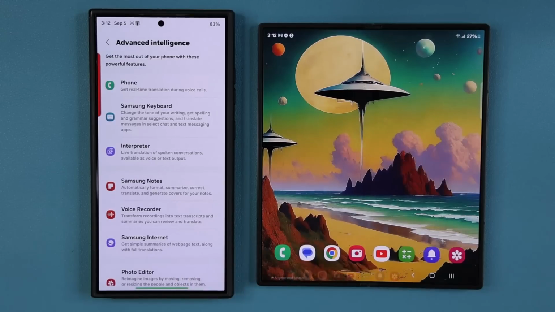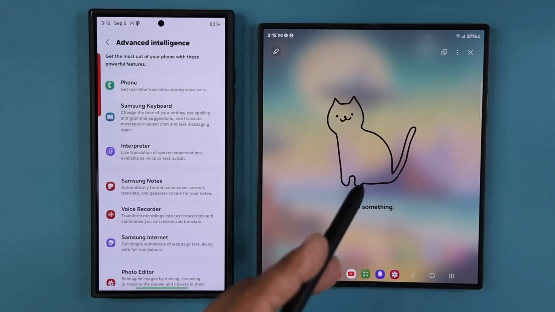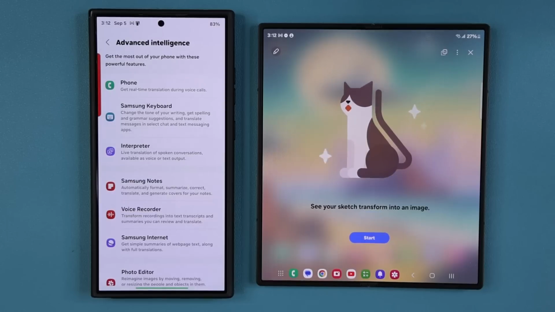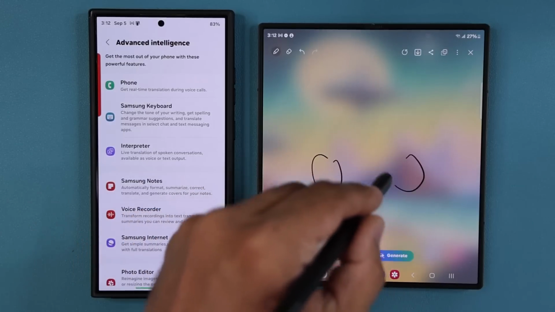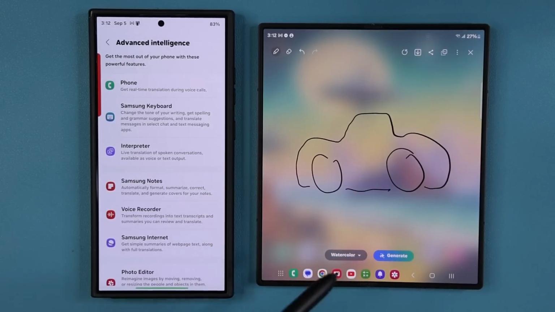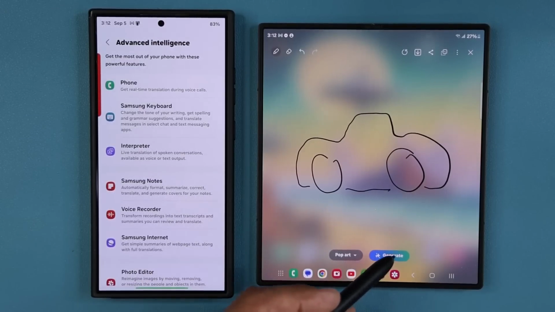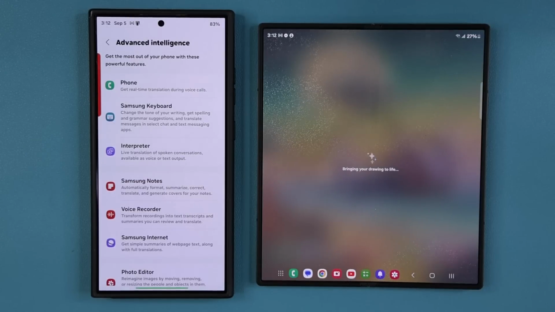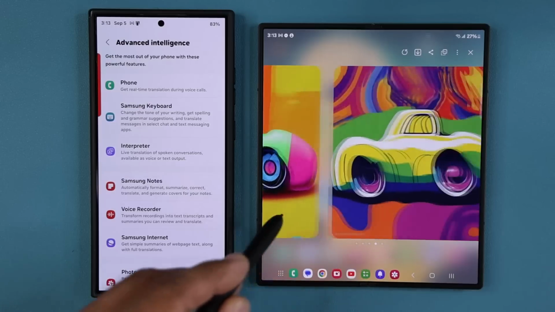So if I tap on Sketch to Image, it's going to bring up the menu where I can draw anything I want. I can just scribble something, and then the AI is going to turn that into something much more clear, based on your input. So let me show you a quick example. I'm going to draw a quick car, just like this, and you can see it's very badly drawn. Normally it's nothing, but then I can pick one of these options here, like the sketch option or the pop art. Let's do pop art, and I can tap on generate, and once I do that, it is going to generate me an AI-based image based on exactly what I sketched. So let's take a look at the results. I think you're going to love them. Look at this. Beautiful. And you do get several different options, as you can see.